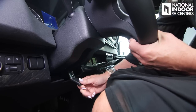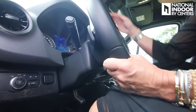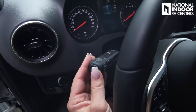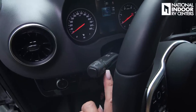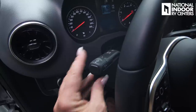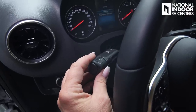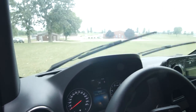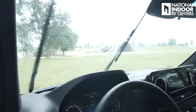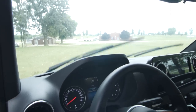The center column here is where we can adjust the steering column up and down. I kind of like it to sit in my lap, so I'll probably just keep it right there. So here we have our windshield wiper controls. You can keep it in this setting right here, and it's just an auto, so it will come on automatically if it senses rain. Or you can turn it on if you want immediate reaction. And then look at the cool water inside of the windshield wipers. And remember, that conserves wiper fluid by 25%, so I think that's super cool.